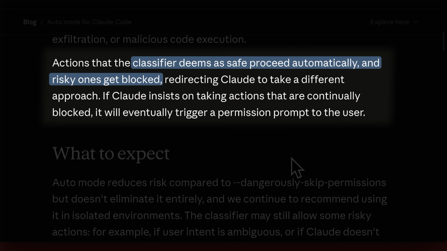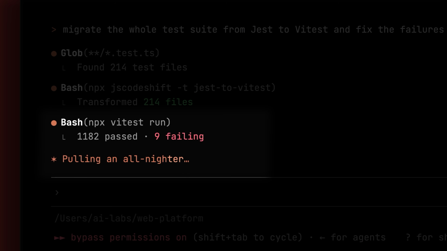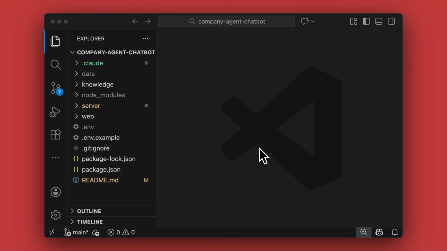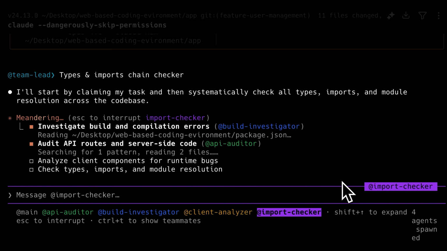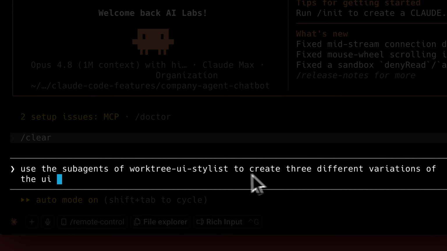So that's what we do when we're building with agents. Since we're letting agents run on long-running tasks, we just let the agent run in auto mode and handle everything on its own. Now, there's another feature that not a lot of people use, even though everyone really should. It's sub-agent isolation at the Git worktree level. Normally, agents spawn and work in the same working directory, but agents with this flag enabled basically spawn in their own isolated worktrees by default.